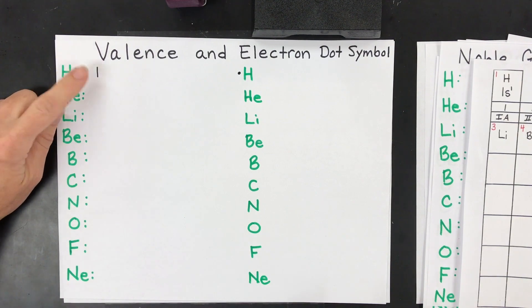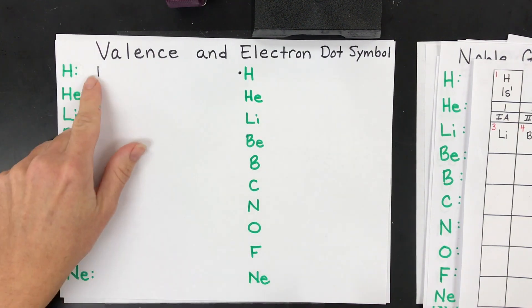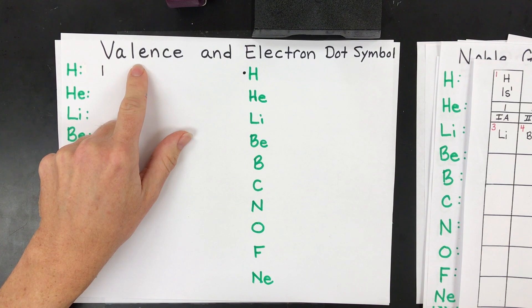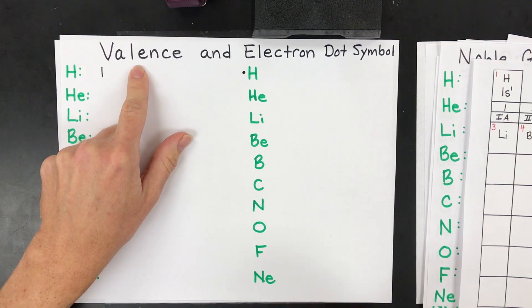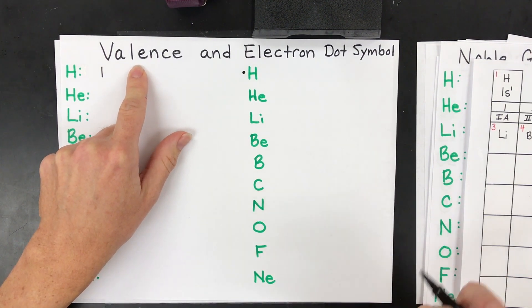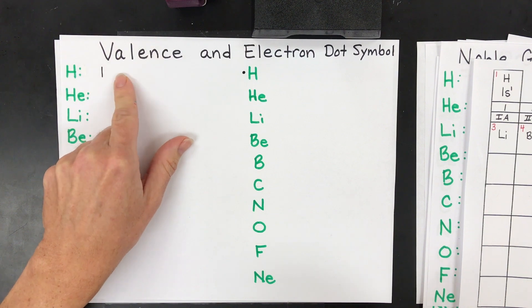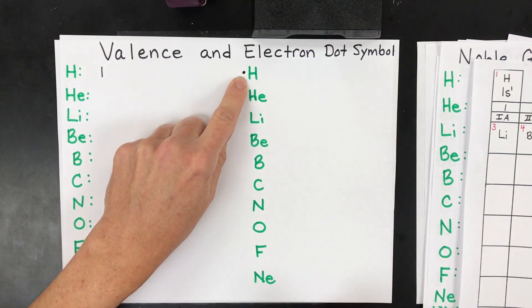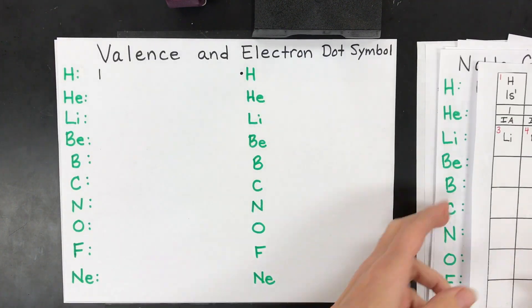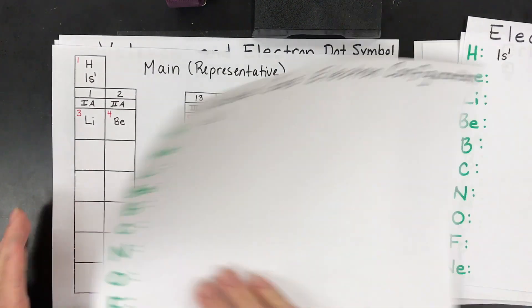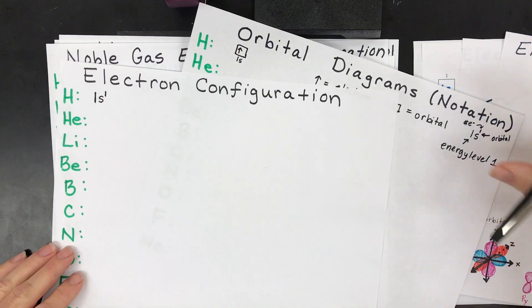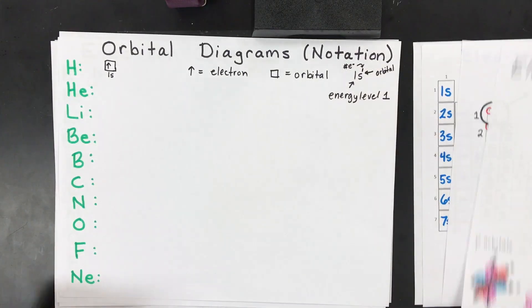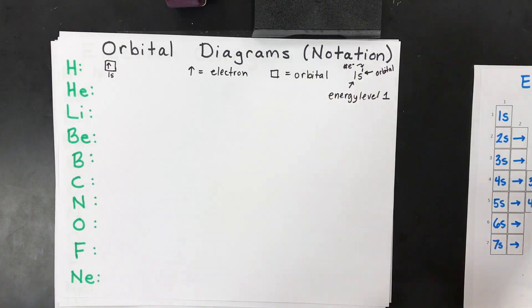And then the next thing you might be asked to do is valence. And for hydrogen, there's only one electron. And valence is described as the number of electrons in the outermost energy level. And there only is one in energy level one. So then that's only going to have one. And then it gets one dot. That dot represents how many valence there are. And then what we're going to do is just going to completely work backwards and start all over with our next element, which will be helium. And then we'll make it all the way to neon, hopefully in a very efficient manner.